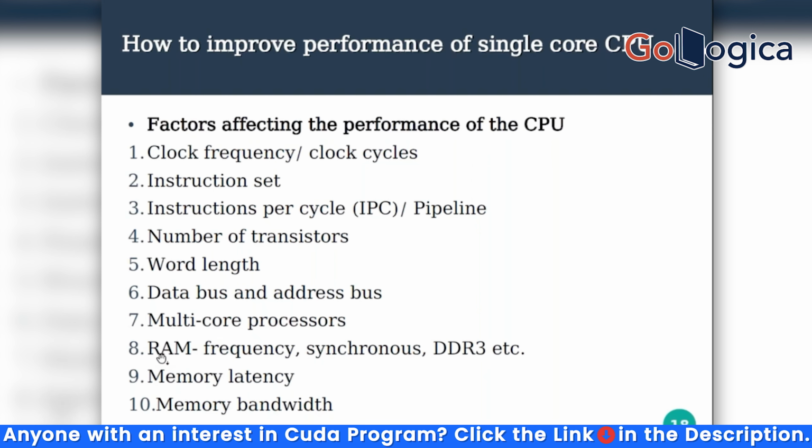We can discuss clock frequency and others. So basically, what is happening? First, we can program on a sequential CPU. Then we go to multi-core CPU, and then we are going to move towards the graphics processing unit. So I'm just creating a path from CPU to multi-core CPU to GPU, right? We cannot directly jump to GPU and start programming. We need to understand some fundamentals on the CPU side first, and then we can gradually move towards the GPU. Once we see the limitations on the CPU side, we can understand thoroughly the importance of GPU.